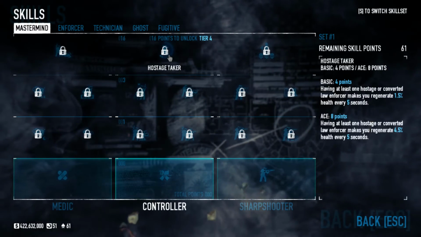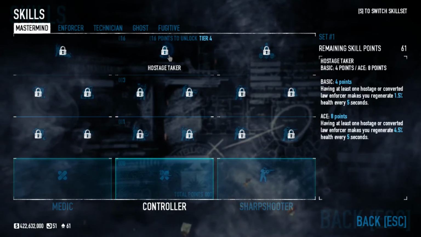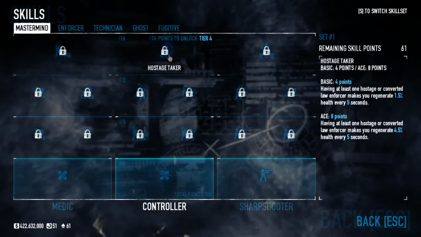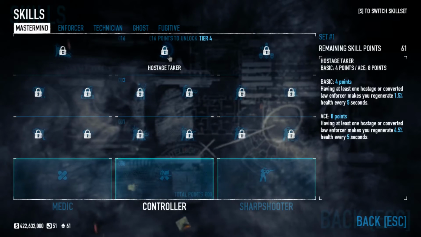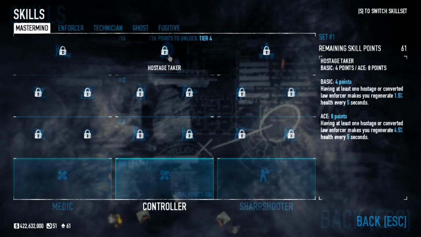Hostage Taker, having at least 1 hostage or converted law officer makes you regenerate health, and then the higher rank gives you 4.5 health. This was another high tier tree on the Mastermind originally, and it can still have some use. It only goes for you though. If you don't have any health regeneration abilities from like your perk decks, this could still be of some help to you.